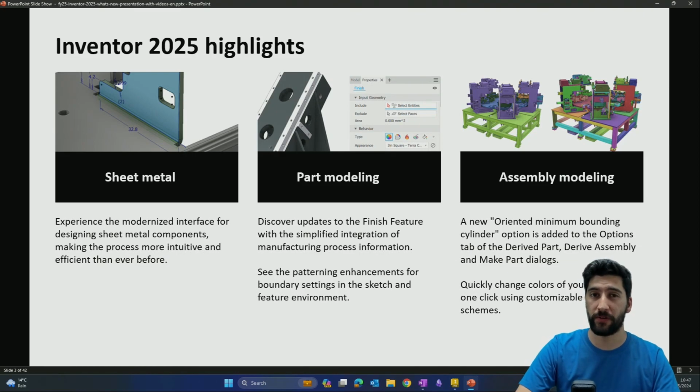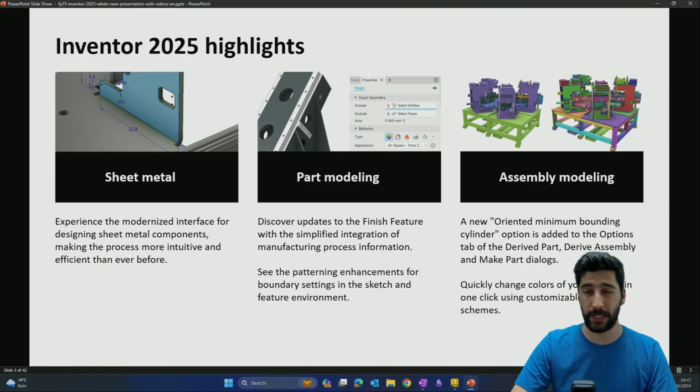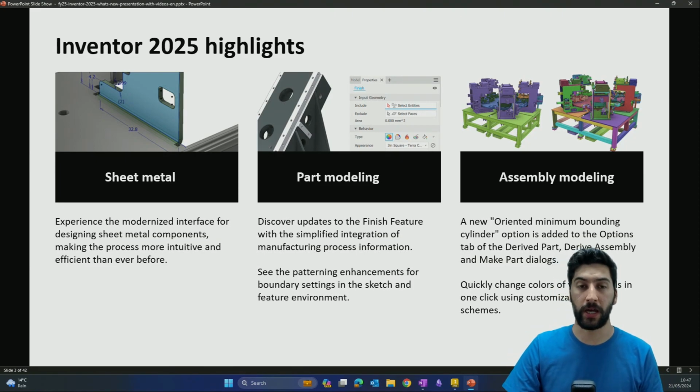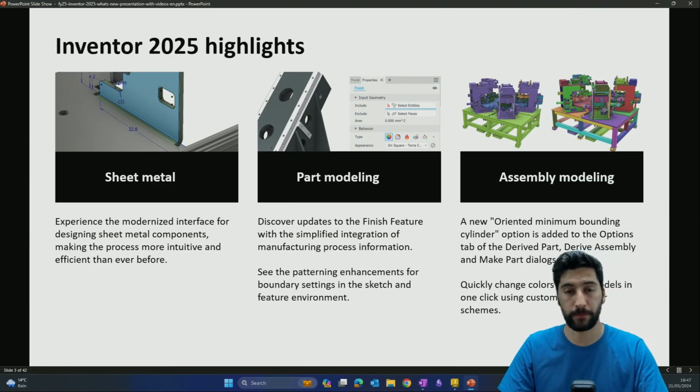So within this 2025 version, we have some really nice, cool new features, quite a lot of new features for a new version of Inventor. For sheet metal, we have an updated user interface. Our flanges, faces, and cuts all have the new user interface that resembles the same kind of UI that the standard part environment has. When you're looking for the settings to apply your flanges, for instance, you don't have to go searching through tabs. It's all under one nice panel, so it should be a lot quicker and easier to create the sheet metal components you're looking to create.